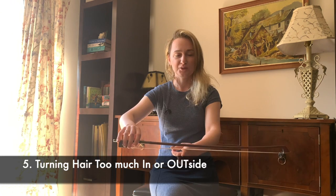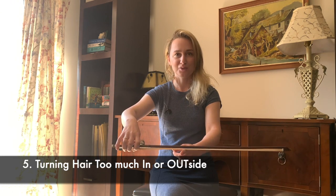Number 5, when you're playing, the hairs are turned too much inside or outside. And what might help you is think that the fingers are pointing down. If you have the habit of turning them inside, then your fingers, they will be pointing at you.